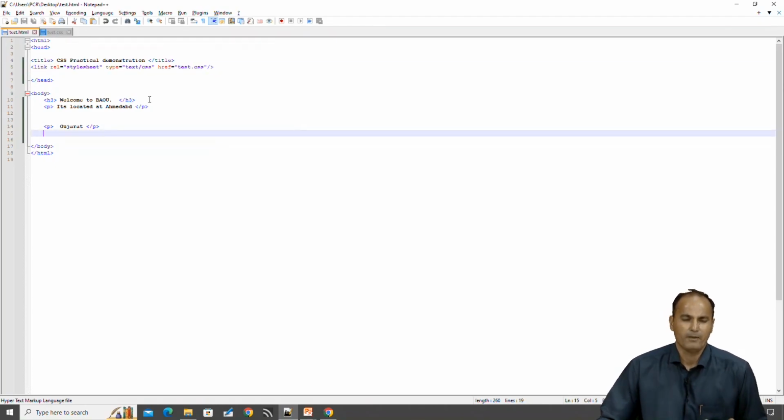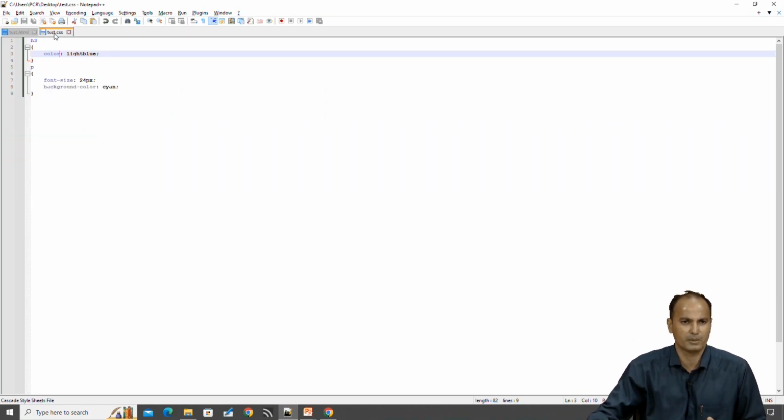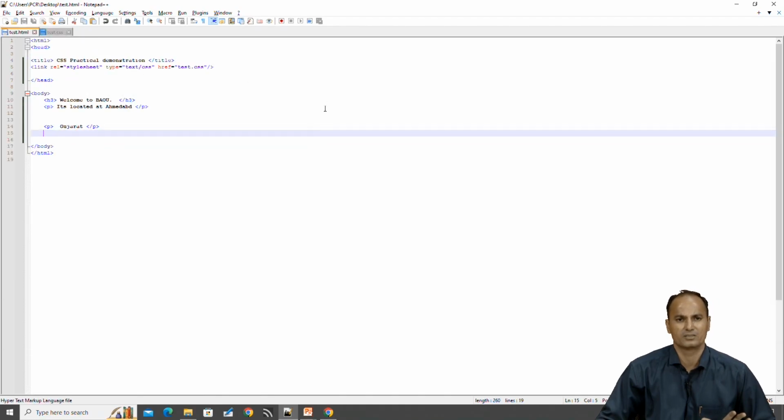Now see here, we have created this CSS. For testing purposes, we have used only 2 selectors, but there may be lots of selectors with different styling mechanisms. And we have a number of web pages in our websites.